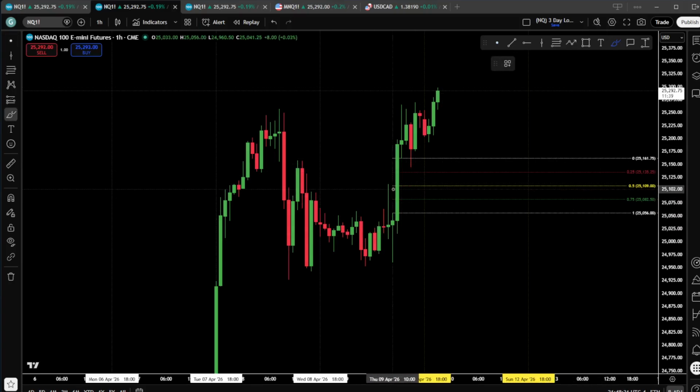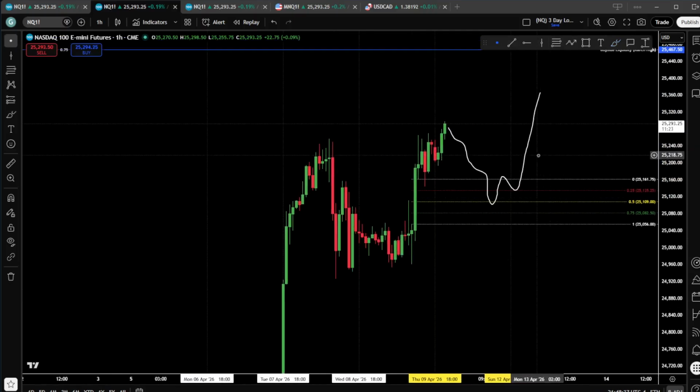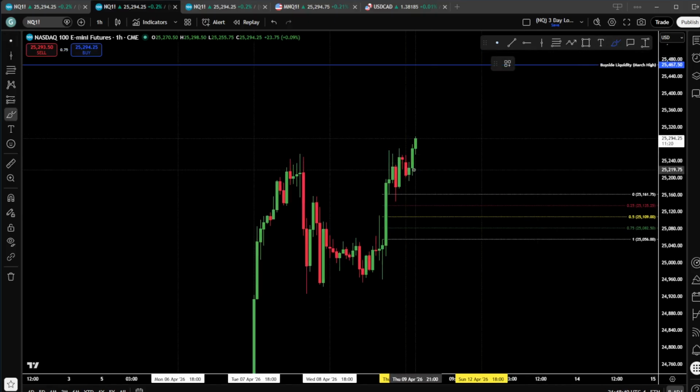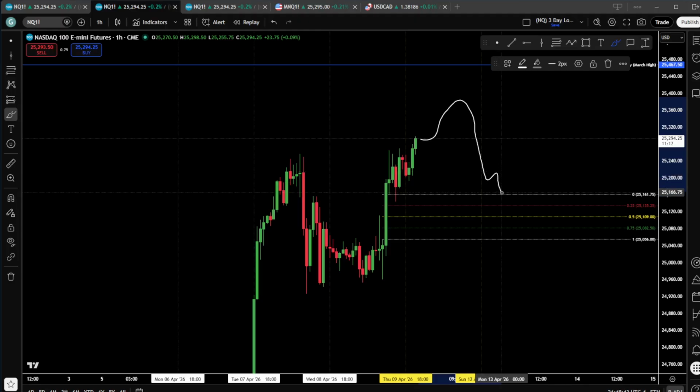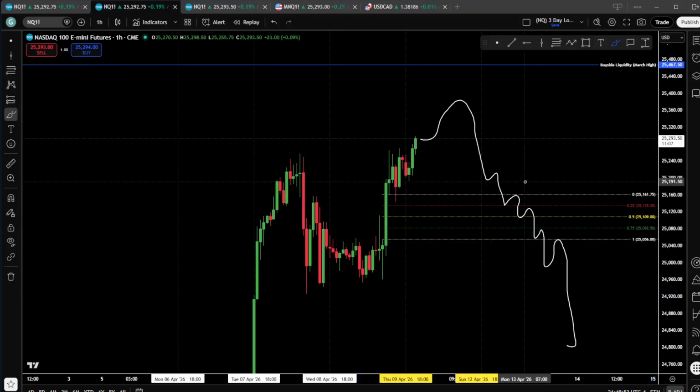Right, and there's also a mitigation block, a rejection block cutting through this fair value gap. So if for whatever reason the market were to retrace to these levels and then break structure as a continuation, that can be a good trade. Or if the opposite were to happen, a reversal, once the market were to trade in here and you're still bearish, you can look for the reactions around the quadrants, right, and see how it trades. This would be from an intraday perspective, like a 5-minute or a 1-minute perspective, as it trades inside of this fair value gap.